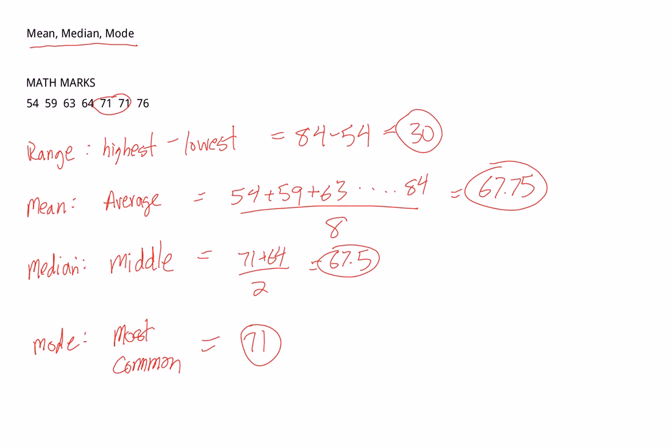Let's just kind of look at this, let's suppose we added one more mark. So let's suppose on your next math test, you got a 99. All of a sudden we'd have to add this new number in there. Our range is way bigger. Our mean is going to be a lot larger, right? Once we add 99 and divide by 9, that'll raise our mean. But our median would now just be the middle number, which is 71. So it might not actually go up that much.